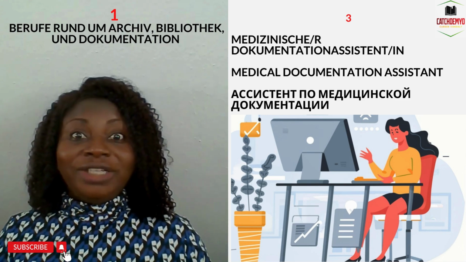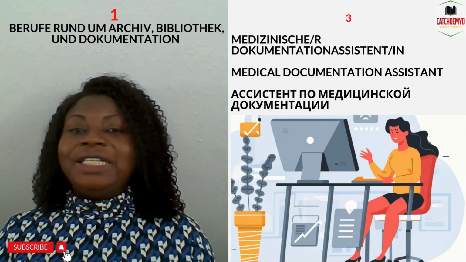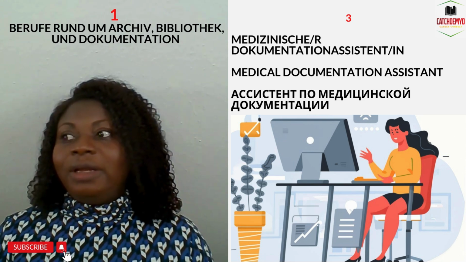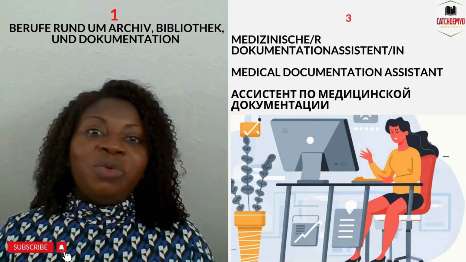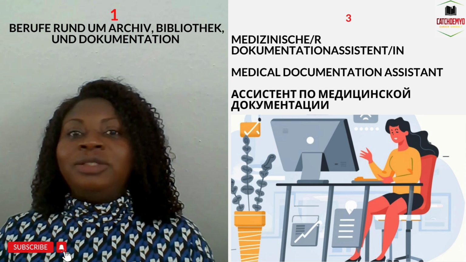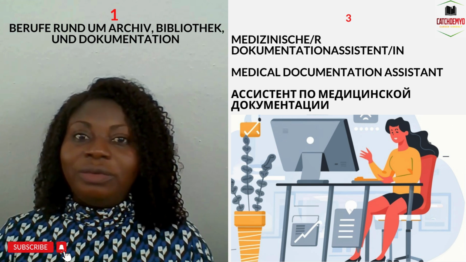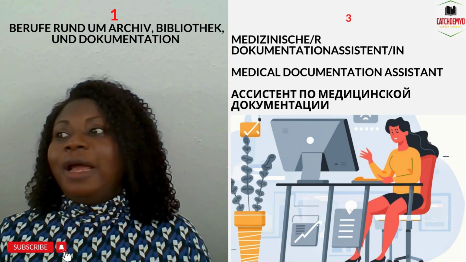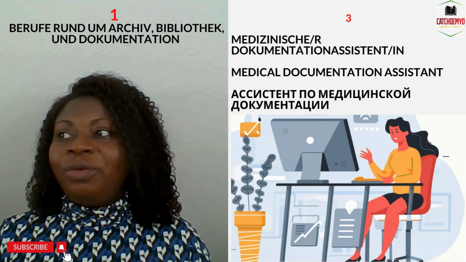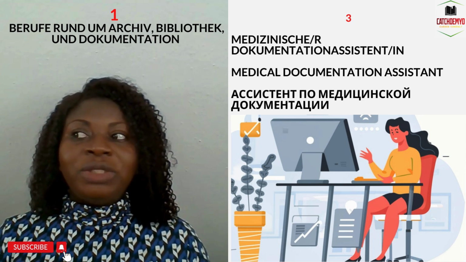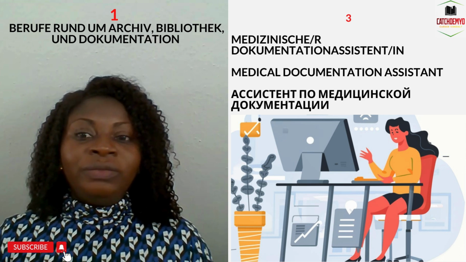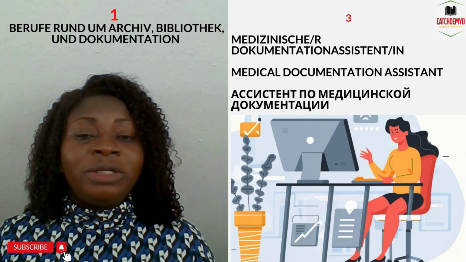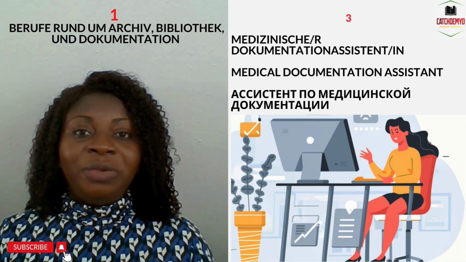This is a continuation video, and this is the first area of specialization under media. If you want vocational training, you want to go into media, and you don't know which options you have, all career options are being explained here. And under Berufe Rundum Archiv, Bibliothek und Dokumentation, this is the third area of specialization. Second and the first have been explained in previous videos.